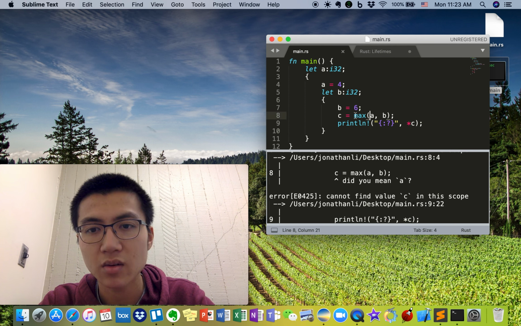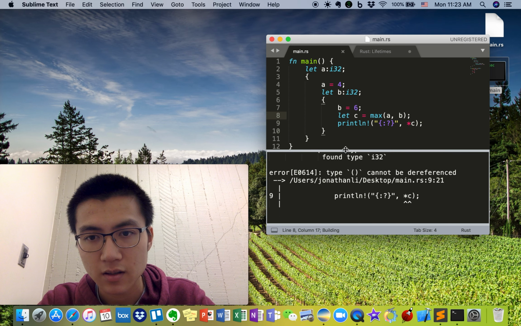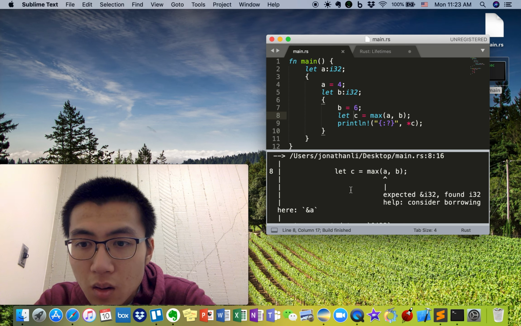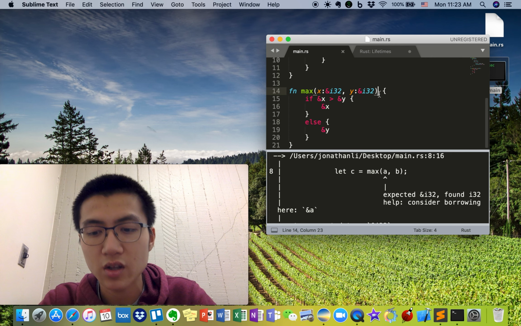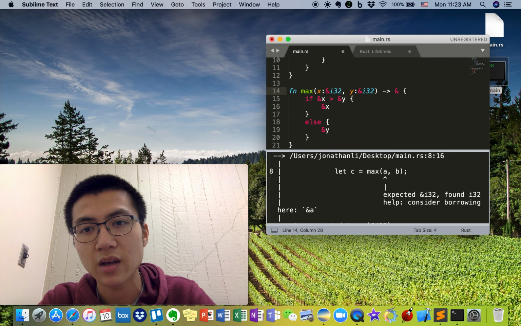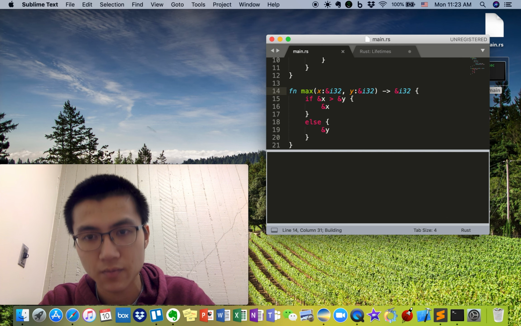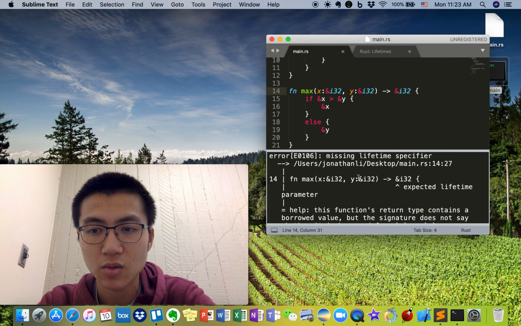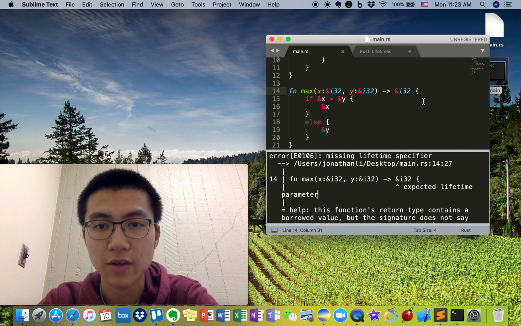Oh yeah, by the way, I need to let c. Okay, cool. Oh yeah, right. Over here you need to do a return type. I'm going to return a reference to an i32. Oh yeah, this is exactly what I want to say, okay? See, it says expected lifetime. Okay, this is where I want to start off, okay?